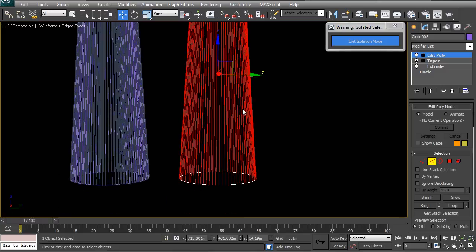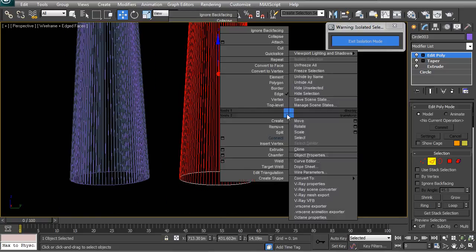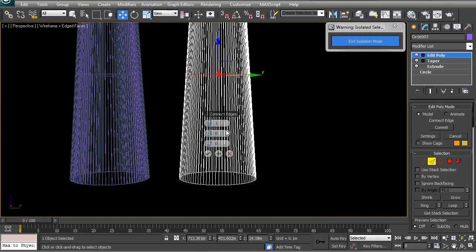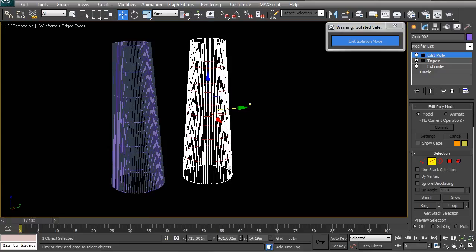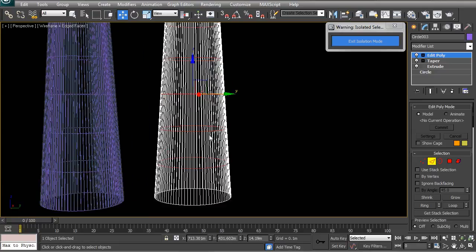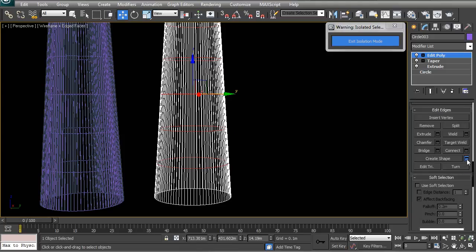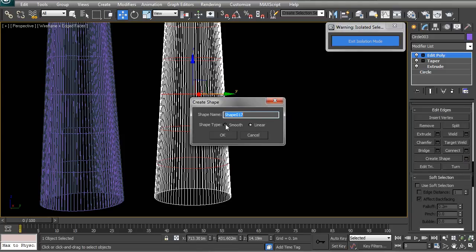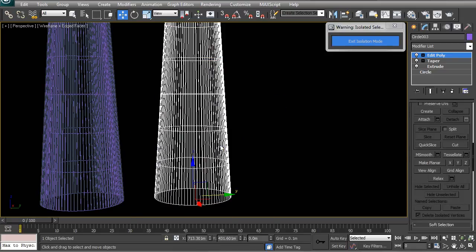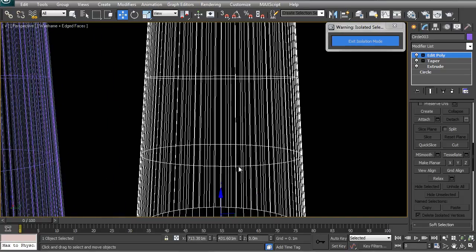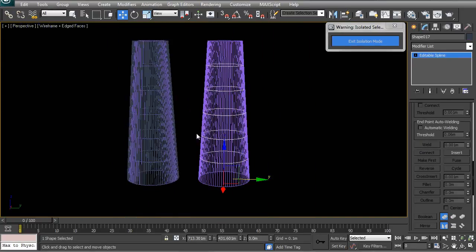So I'm going to right click here and basically add a few more edges into it, adding a few segments by right clicking and connecting those edges. So I'm going to have, let's say, 5 series of rings going down this tapered column, and I'm going to do the same thing where I create the shape out of those selected edges. Again, you can choose either smooth or linear. I generally like to choose linear because it will result in a lower poly form, and it's going to give me a much simpler result to work with.